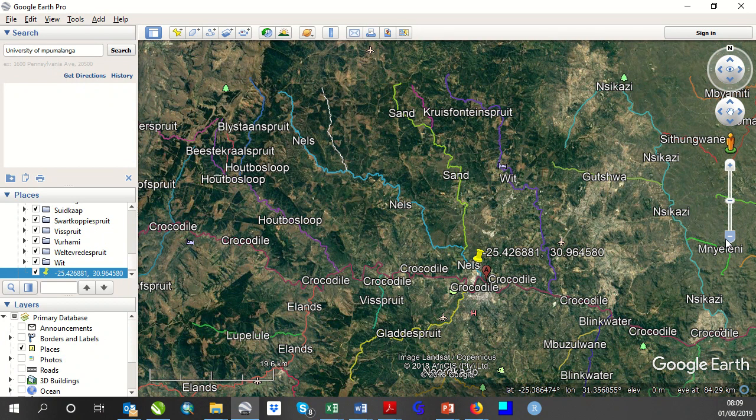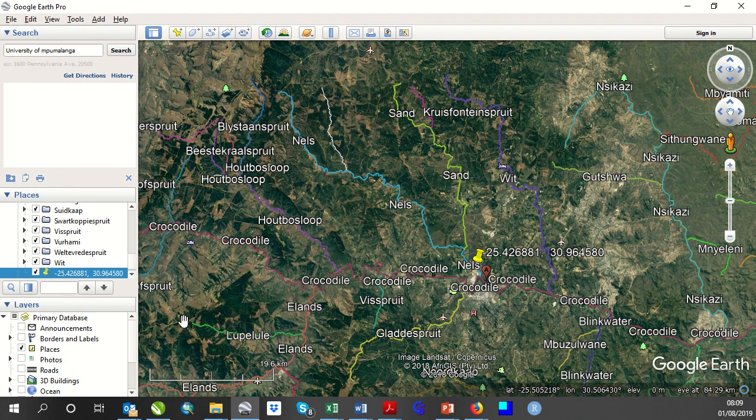So whatever's happening in this subcatchment is going to come all the way down and affect where we're working. If you want to look at the land use around your area, how do I know if there's activities here around Rocky's Drift, is it in the VIT or is it in the sand? How do I know that?